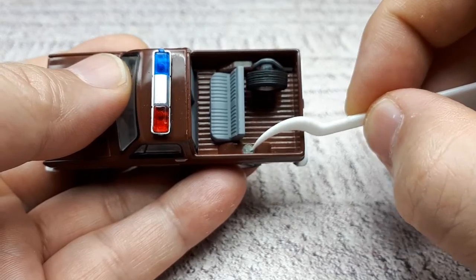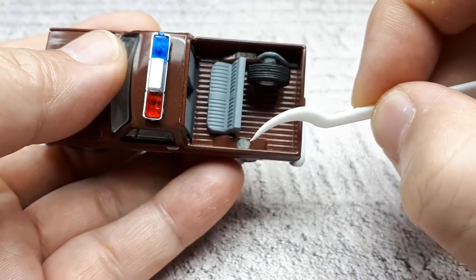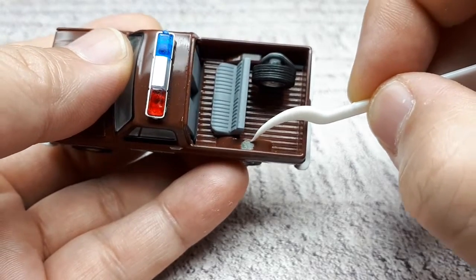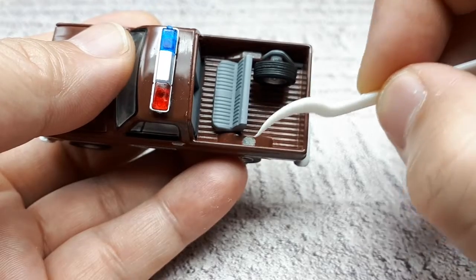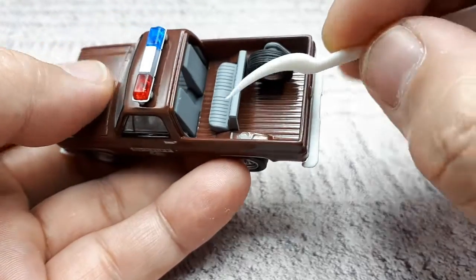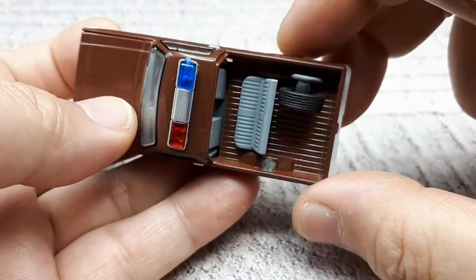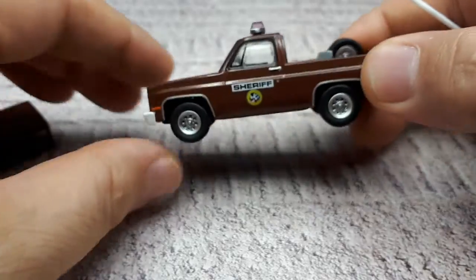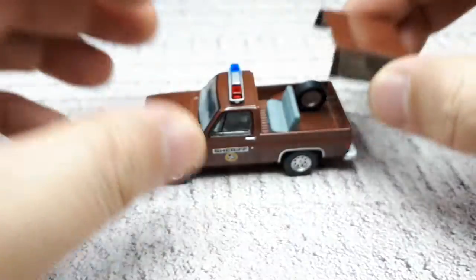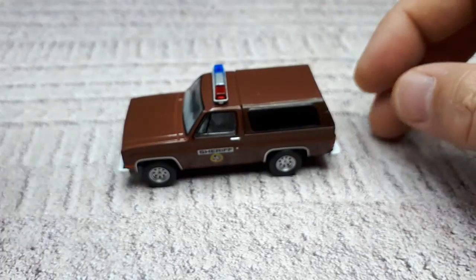So, there must have been a giant, like, water bubble there or something, and the paint went over it, and then the water bubble evaporated or just flaked off. That's the only thing I can imagine. I mean, that's huge. So that's a big problem. Okay. Well, luckily, I don't think I'll ever display it like this pickup version. If it was like this in the XFiles, I'm gonna display it like that in the XFiles.